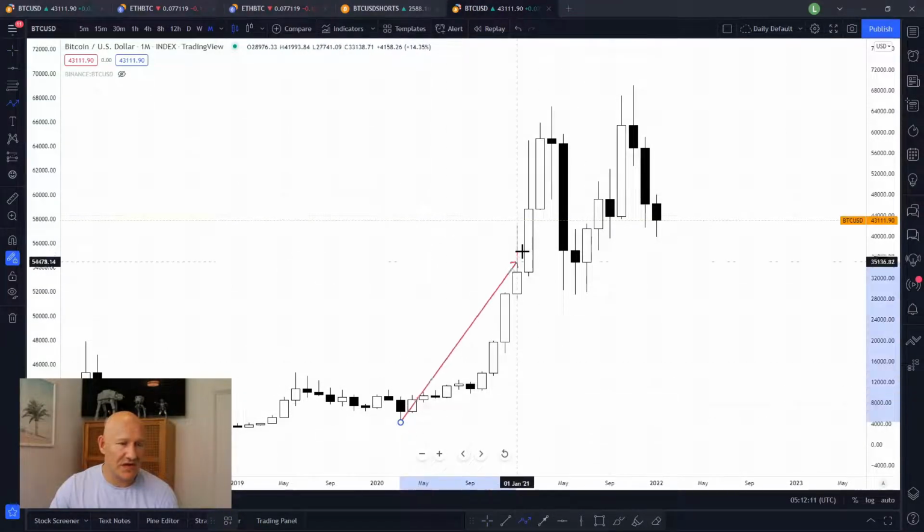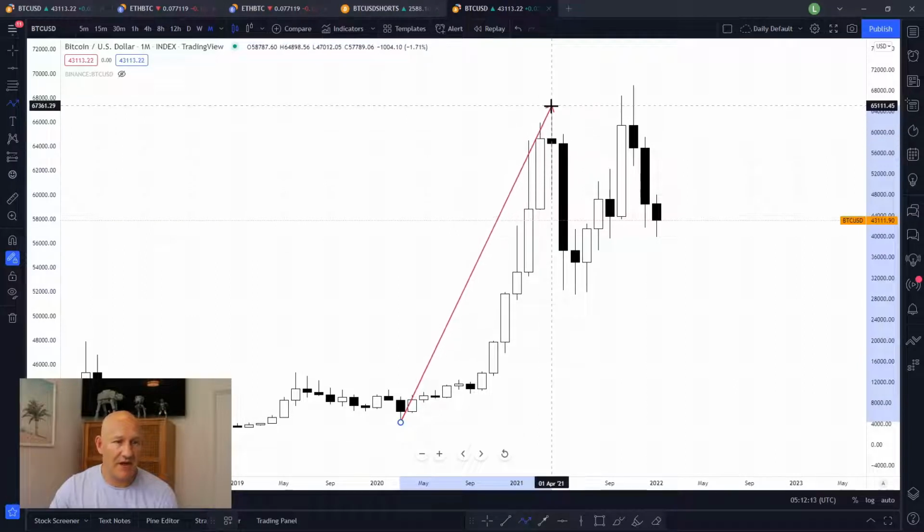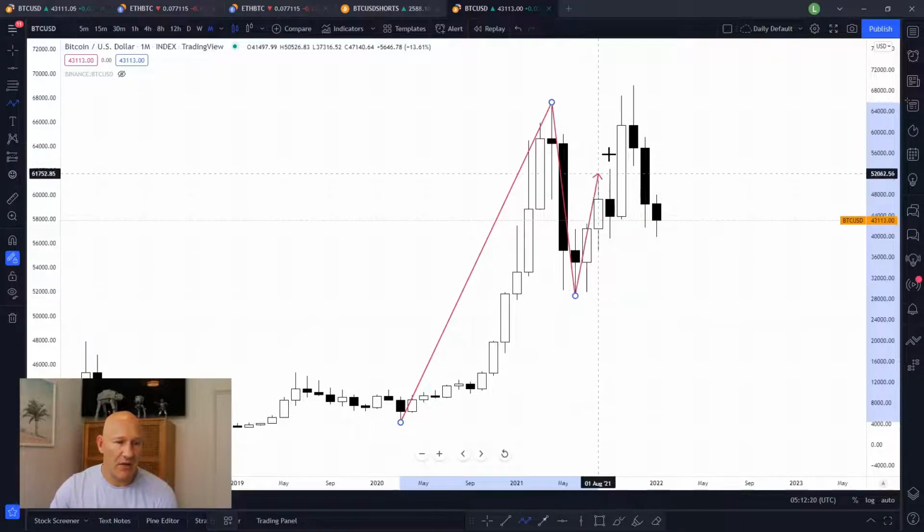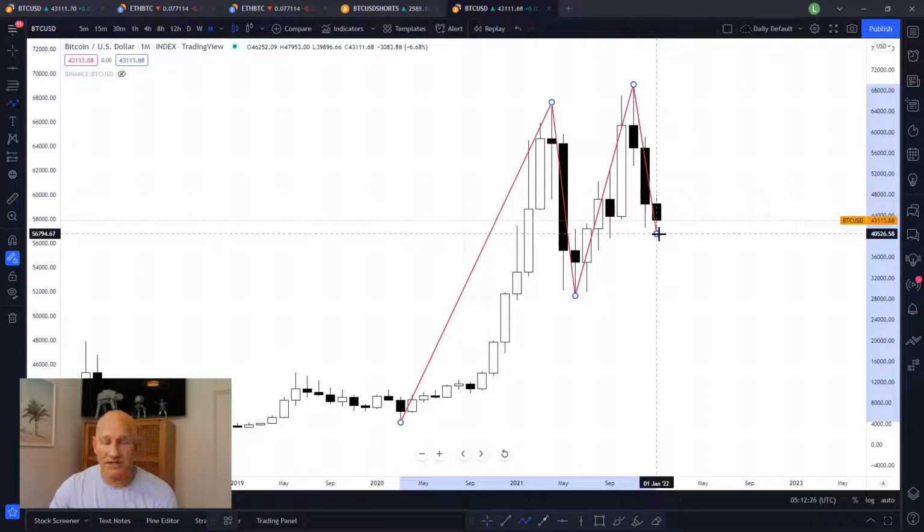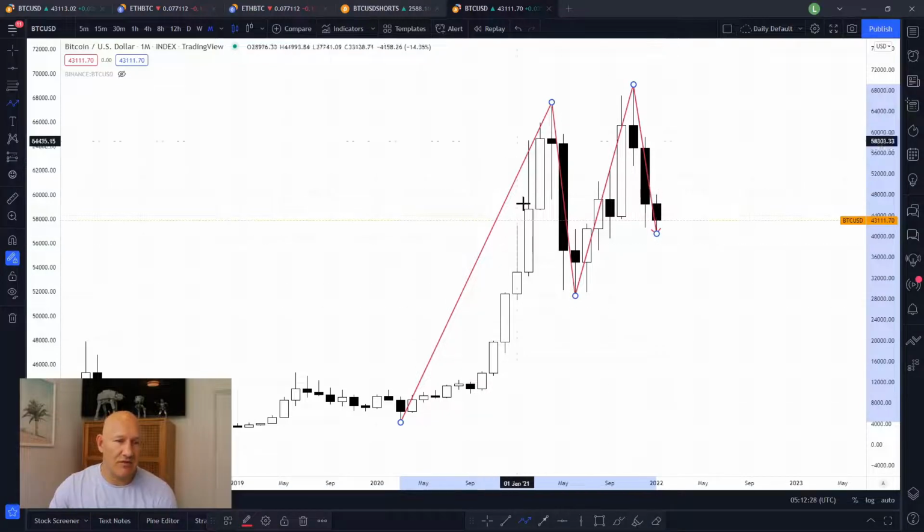You can see here if we start at this point, we had a big run up to the first all-time highs, sort of mid 2021. We had a lower low and then that higher high that we had in November before the market pulled back, right till today's date. So that's a really clear uptrend.